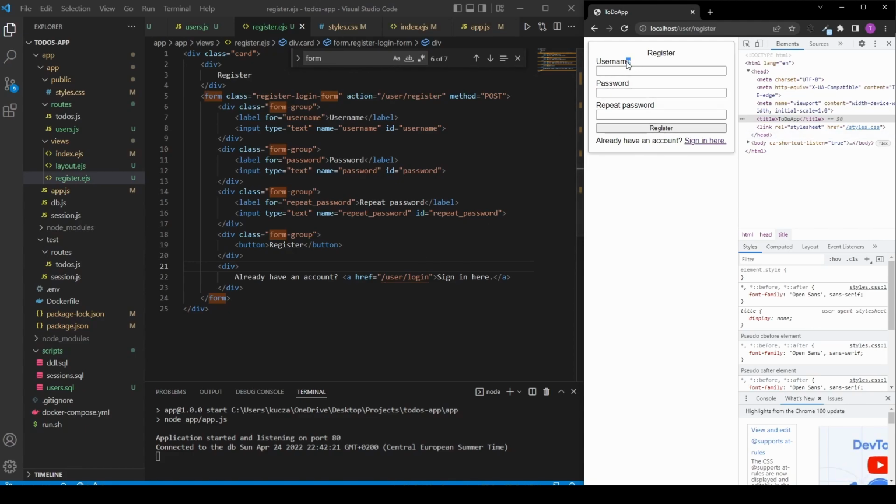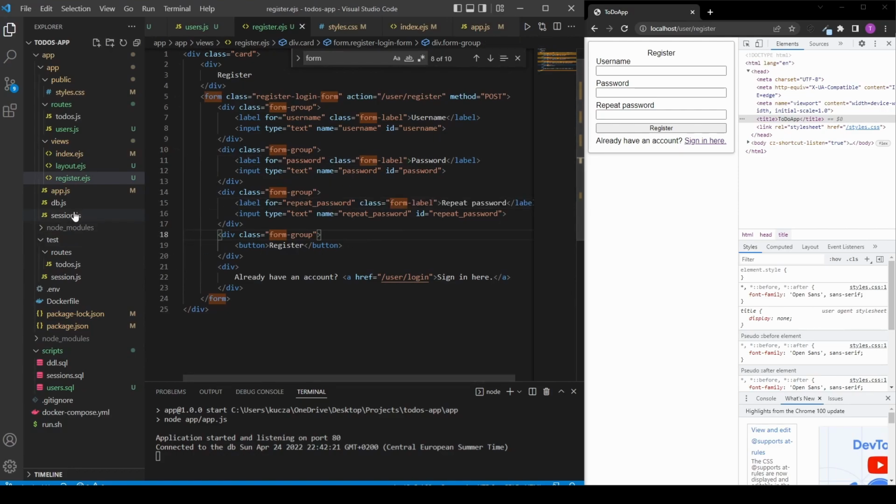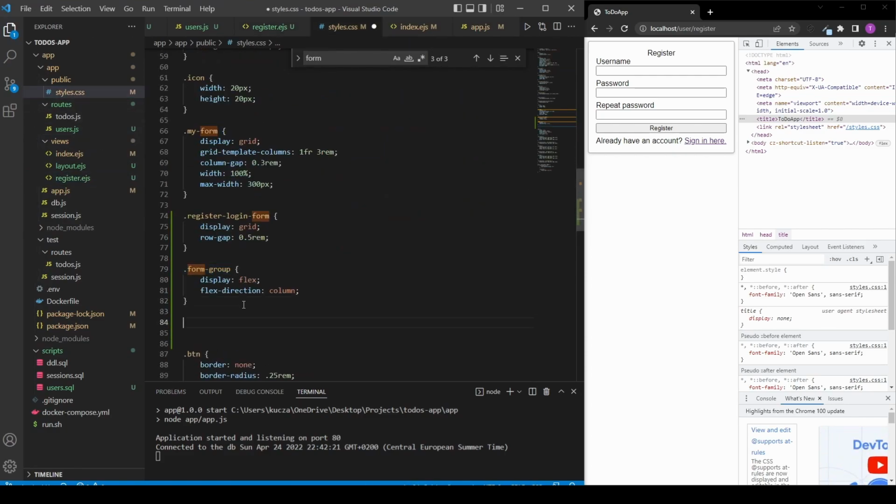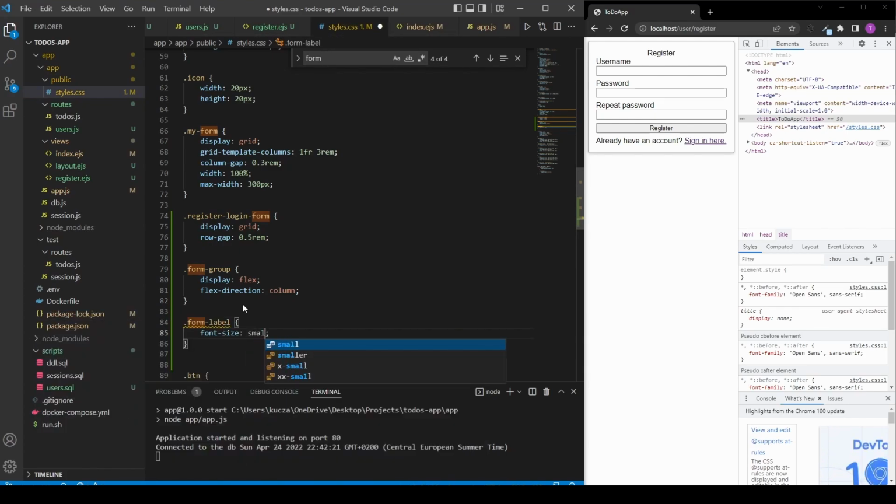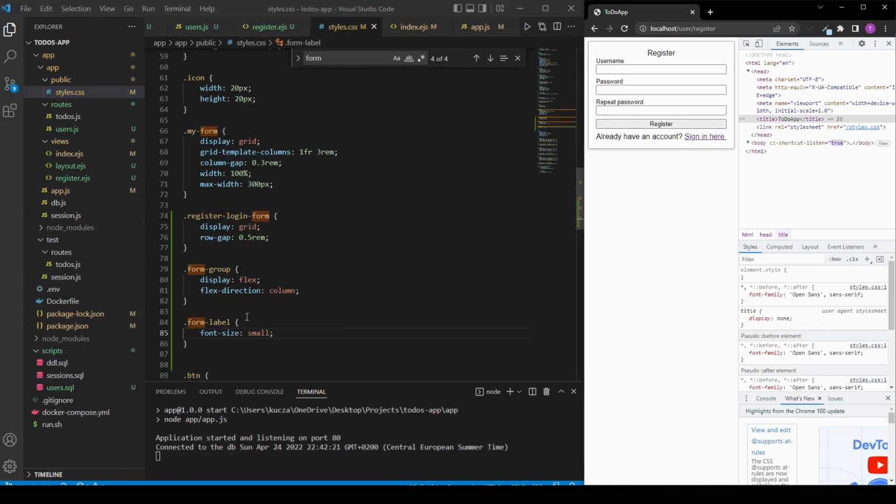Okay. For my liking, the username, password, and repeat password are slightly too big. So let's also make a change. This time let's start from here maybe. Let's give them a class of form label. So here we'll give a class of form label, here a class of form label, and here also. Okay, that's good. Let's go back to our styles, and let's define a style which will say form label. And for the form label, we want the font size to be small. Let's save, refresh here, already much better.